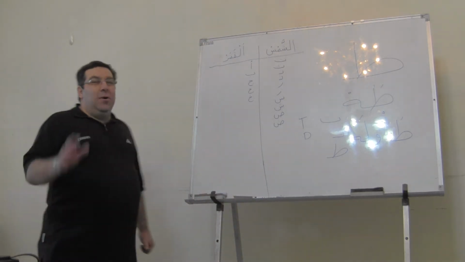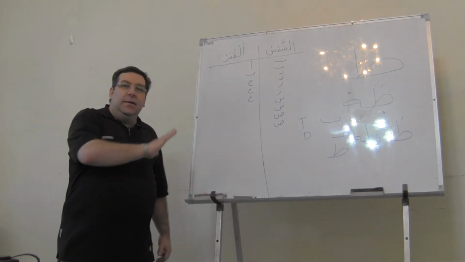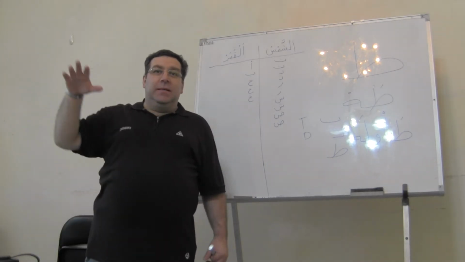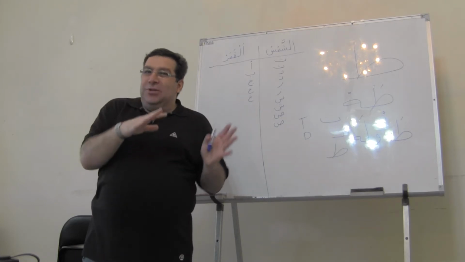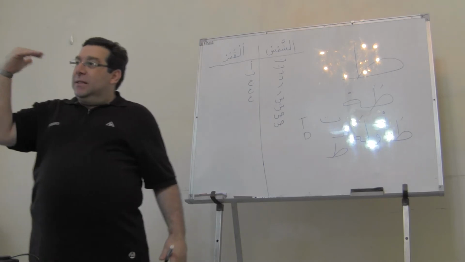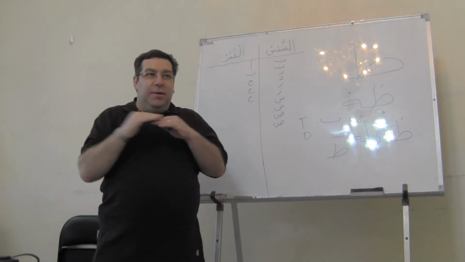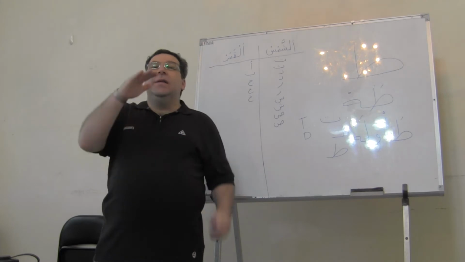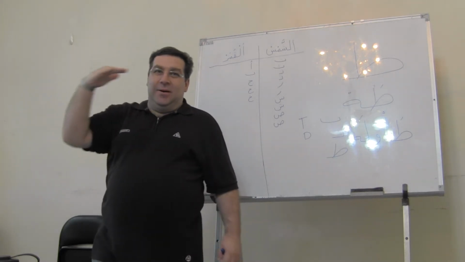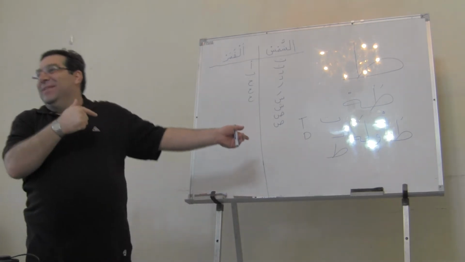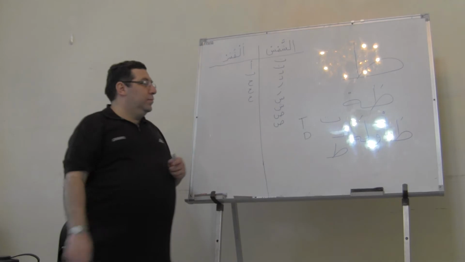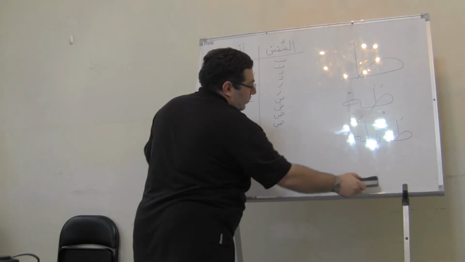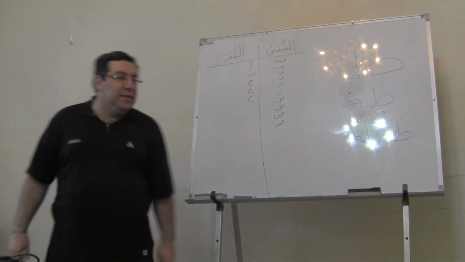Right. So what we are learning here is something that even if you go to Morocco or Algeria, which are Arab countries, but their Arabic is like 70% French and 30% Arabic, if you talk to them in standard Arabic, they understand. So this is the Arabic language that you can use everywhere. And another thing is that news on TV is in standard Arabic, the same that we are learning here. So we go back to this. Tawila.